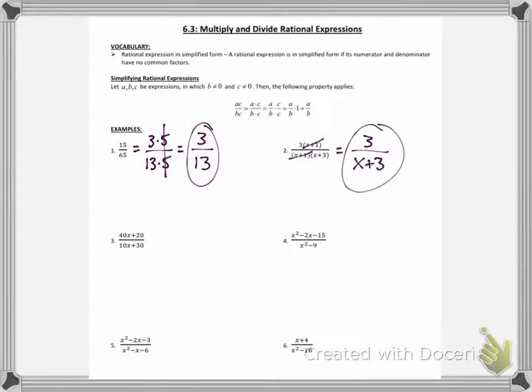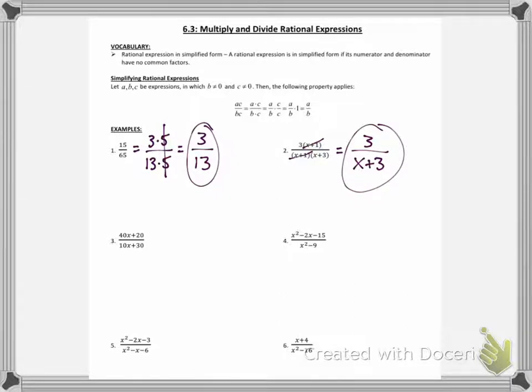Please note, as you may remember from doing this in Algebra 1, we do not cancel the 3's because the 3 up top and the 3 in the bottom are two different types of 3's, if you will. We have the 3 up top, which is just 3. The 3 at the bottom is connected with the x. It's a whole expression. You can't take part of an expression and cancel it with another term because you feel like it. They both would have to be either x plus 3's or both would just be regular 3's in order to cancel. Now, typically you're going to see problems like 3, 4, 5, 6, etc. moving forward where you have stuff that isn't factored yet. We need to use our factoring strategies to break it down to see what will cancel.